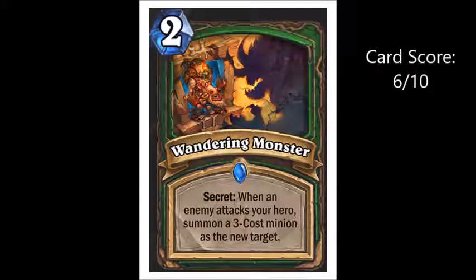Wandering Monster, a 2 mana secret that summons a random 3 drop when your opponent hits your face. It is similar to Bear Trap, but may provide better stat distribution or worse depending on the card pulled, and doesn't guarantee taunt.